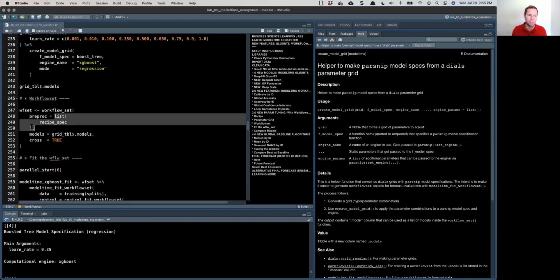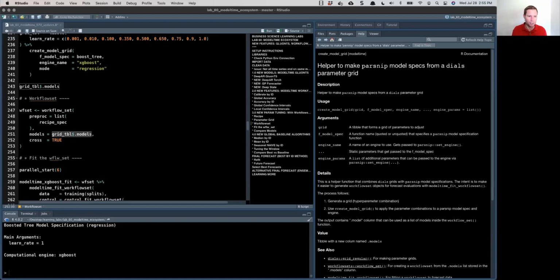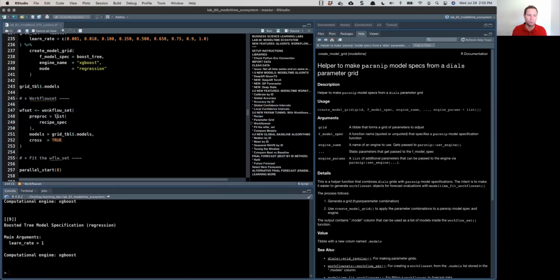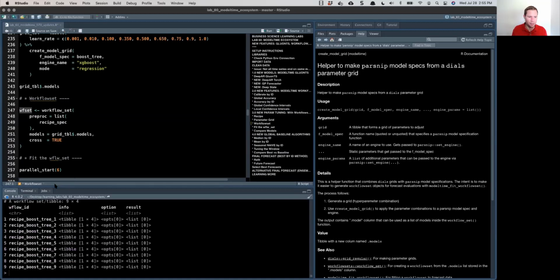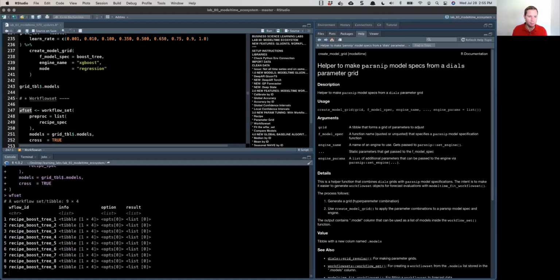Now I only have one recipe, but I have here what looks like 9 different models, I believe. So that's all of my different models. This is going to make a workflow set of 9. It basically just organizes now, and I have a combination of 9x4 of all of these workflows.